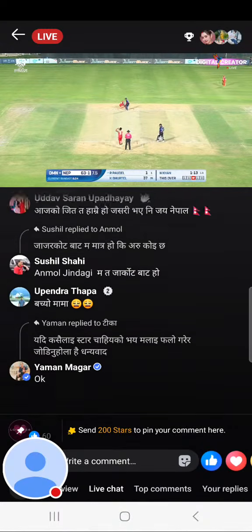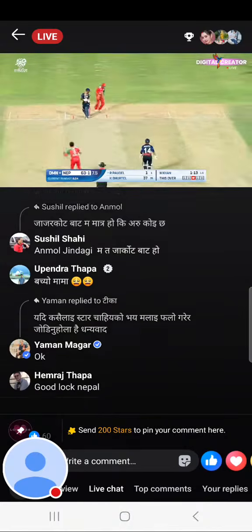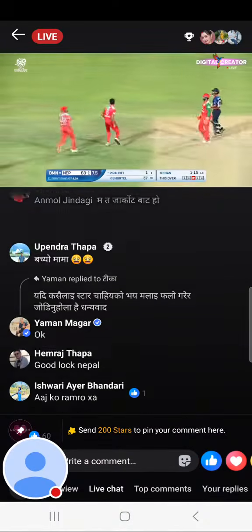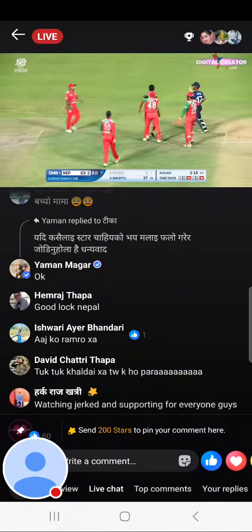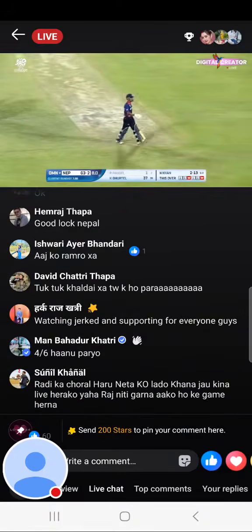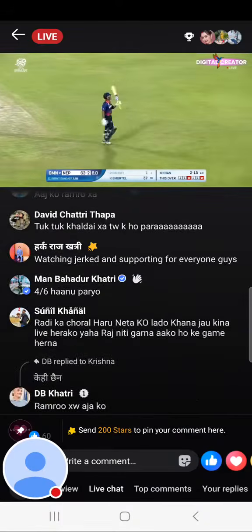Stops. Oh, he's got him, and he's got him around his legs. A shade of Shakil Ahmed to that one. They've uncovered a gem here for Oman in the shape of the youngster Nadim Khan. Did it with the bat in the last game, doing it with the ball now.